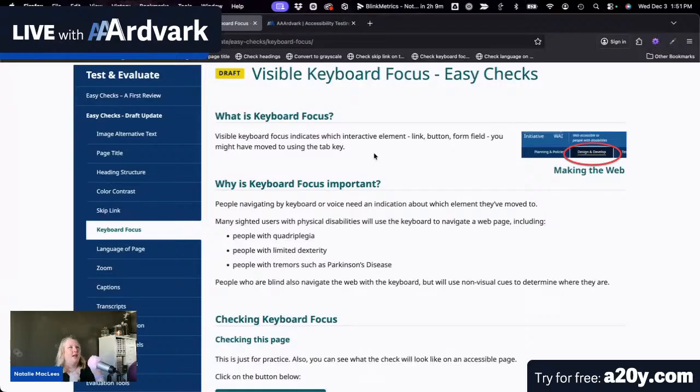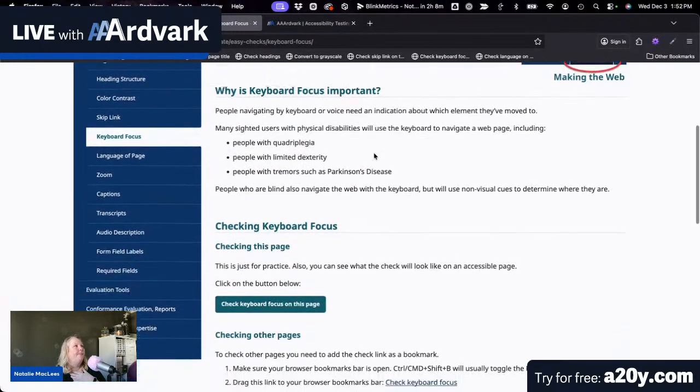Like to detect those kinds of things that can attach to your hands, to your feet, to your knees, like any part of your body. And then people can use that to basically simulate using tab and shift tab and things on a keyboard to move around a website and actually accomplish things. So that's why it's really important that we need to be able to see where we are on a page when we're using just the keyboard.